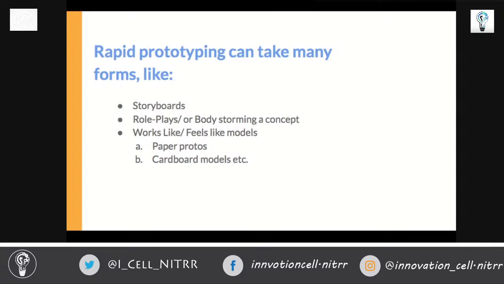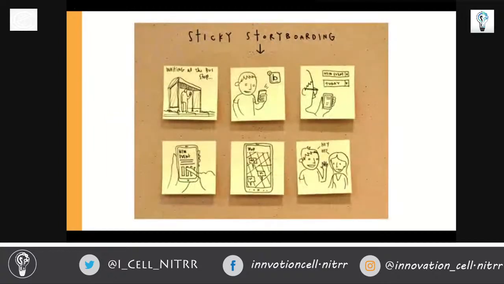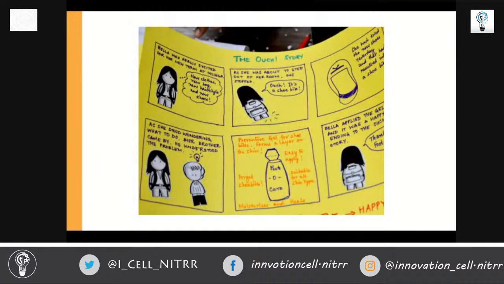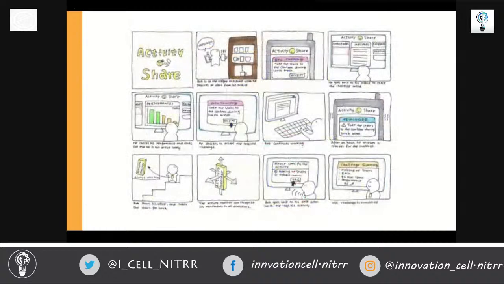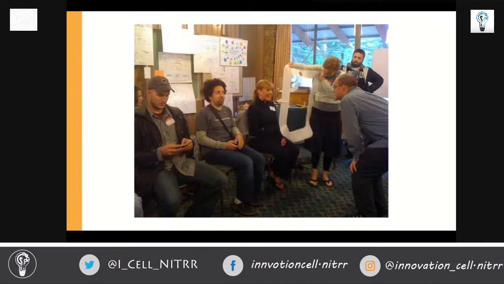Then works like, feels like models, like paper prototypes or cardboard. Storyboarding, like I told you, could be a simple drawing or even a flow chart. Yes, this is one of the students' work from my class only. Yes, this is from the internet, so this is also a storyboard. Then role playing is physically experiencing the situation through enacting. So here they are creating an experience about an on-flight experience, how you're going to feel by using that device, and they've created something of paper or fabric to give you a sense of how it will feel.